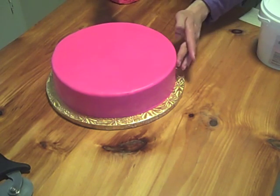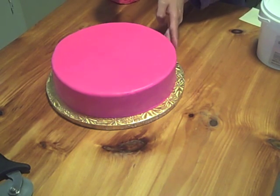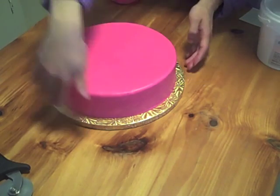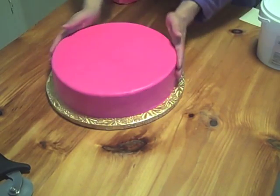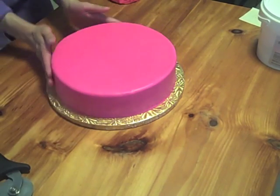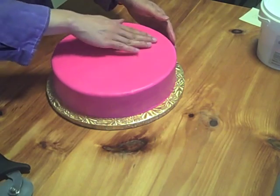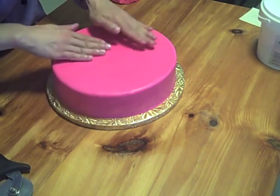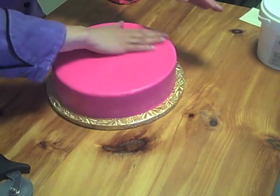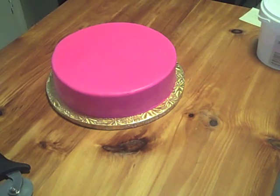And if you can notice, the fondant is taking the shape of the cake. There's some air bubbles too, I'm noticing that now, especially on this side. But mostly you can see that because the cake was pretty smooth, but this fondant is still going to mimic any imperfections in the cake whatsoever, which is why it's not exactly perfectly smooth. And I'm not really good at icing cakes perfectly anyway, so I don't expect to have a perfectly smooth cake. But just keep that in mind when you are doing the fondant. The smoother you get your icing, the smoother your cake will be.